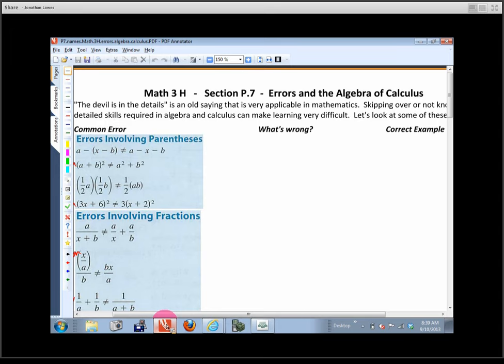What's wrong is that the negative wasn't distributed evenly. It was only distributed to the x but not the d. Okay, so they didn't distribute the negative correctly. At the same time, don't worry about writing on here what's wrong. Let's just show a correct example. So how would you do that correctly?